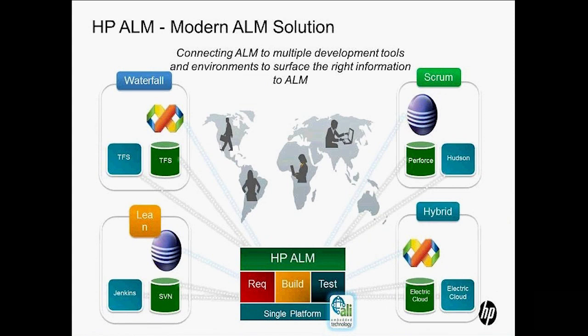And the 4th level of integration that the QA usually has to deal with is dev. So dev has a number of tools out there, right? Whether they're waterfall or agile, it doesn't matter. They might have TFS, they might have Jenkins, they have a number of tools out there. And the nice thing about HP is, again, we don't care. We don't care what framework you're using. We don't care what process you're using. We don't care what tools you're using. But we do want to bring in and integrate out of the box with the tools you're using, so that when you run a build, when you commit changes to your source code, we can see how that traces back to the requirements that we're working on.